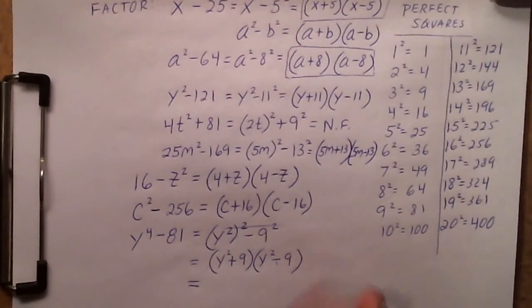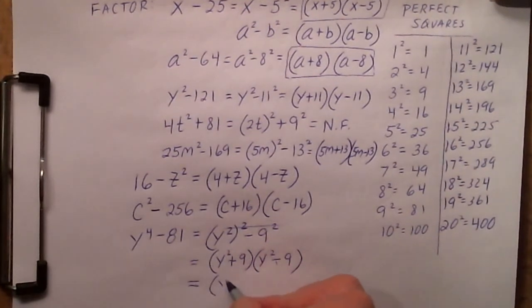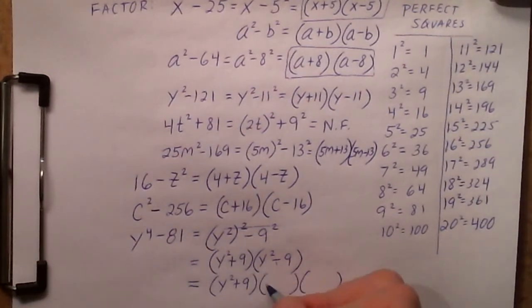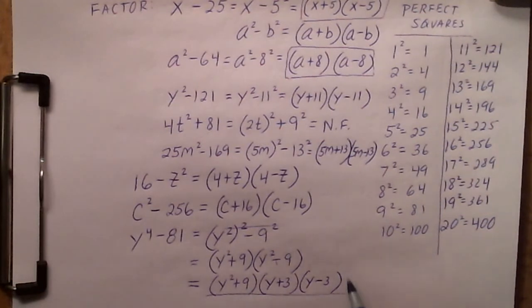And so, ladies and gentlemen, to completely factor y to the fourth minus 81, we must go further. So we put another equal sign. Y squared plus 9 just comes down since it's not further factorable. But y squared minus 9 further factors into the product of conjugate binomials, namely y plus 3 times y minus 3. And since none of these remaining factors can be further factored down, we say that this is the complete factorization of y to the fourth minus 81.